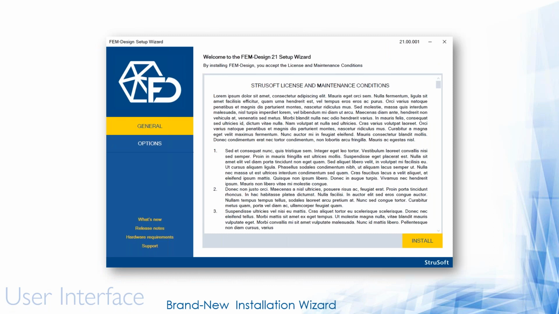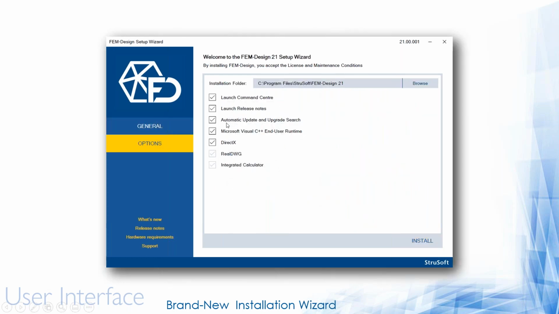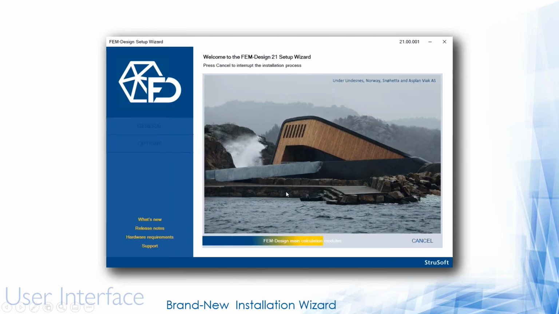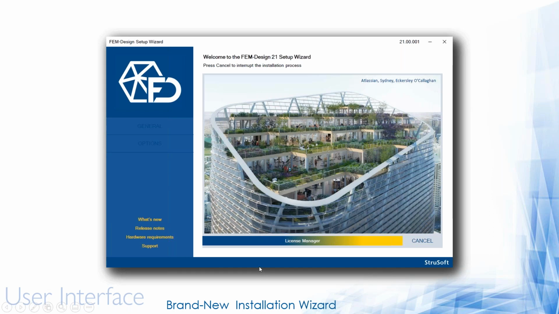Following our new command center, we are also in harmony with the installation. A new installation will be available in version 21. When you start installing, it will guide you through the options, and some projects with credit to the companies will be shown during the installation. If you have an interesting project, feel free to send it to us, and maybe in the next version we will try to put it in.